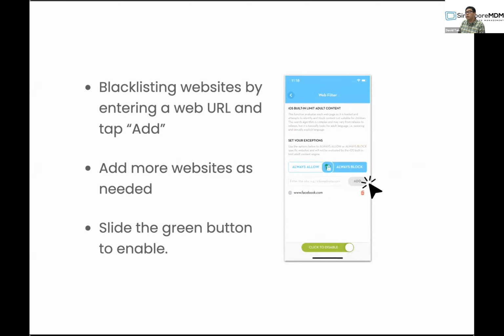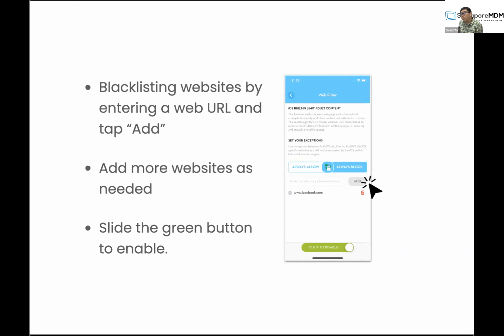So if you tap into web filters, under web filters, there is always allow and always block. I would suggest using always block. It is exclusive, so you can only choose one. Always allow is very, very restrictive and does not always work. For example, if you choose always allow disney.com, it will only allow disney.com and no other websites. But due to it being Apple and Google or whatever, if you go to apple.com, it always works. If you go to google.com, it may always work. So my suggestion is always use the always block.